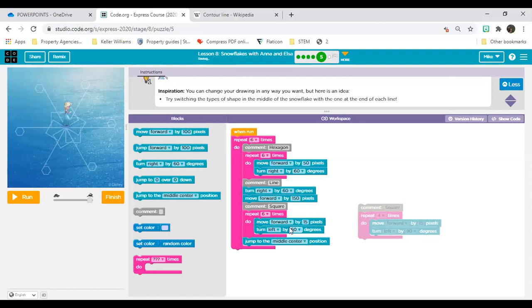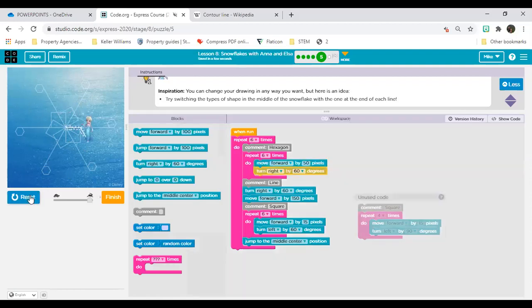Now that should be a hexagon. So we can test it. So I have a hexagon in the middle and a hexagon at the end. Let's see. There's my hexagon and my hexagon. Look at that. Without doing anything, really, I just copied the code I have up here and I changed it to the code down there.